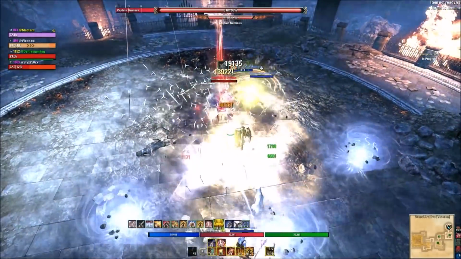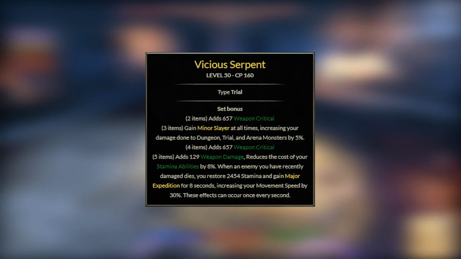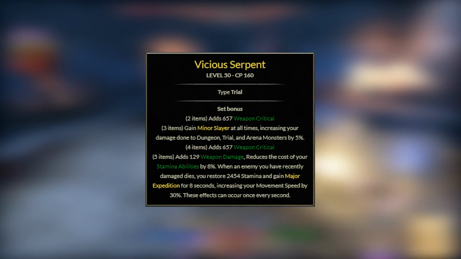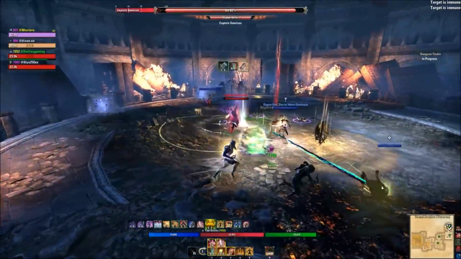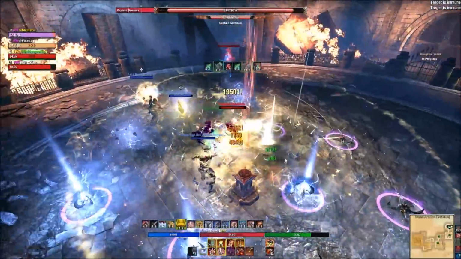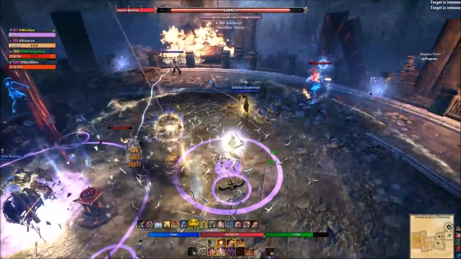Not everyone's going to have access to that, and another set I would go with is Vicious Serpent. Vicious Serpent can be obtained in Hel Ra Citadel, Aetherian Archive, or Sanctum Ophidia, the early trials. What it's going to do is give you major expedition, increasing your movement speed, making you very, very fast, and give you a lot of stamina reduction and stamina when you kill things. Perfect for the beginner starting out and collecting some of these weapons from the solo arenas.